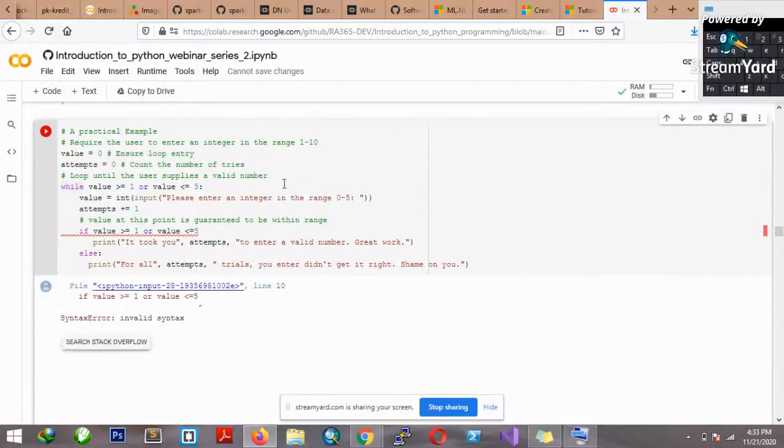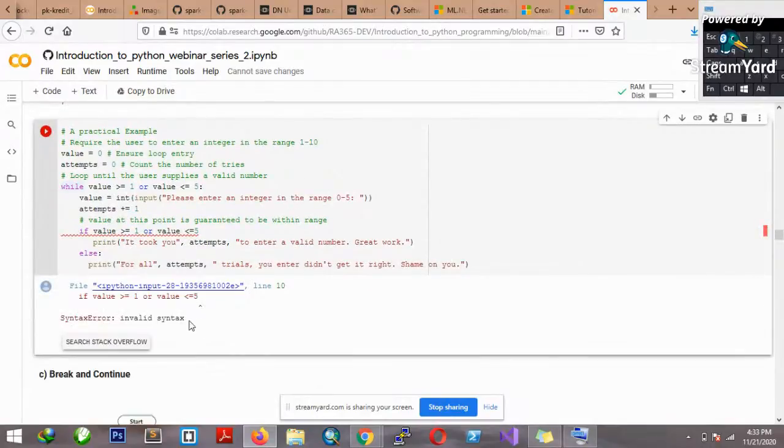The error will remind me of what I was trying to point out. Okay, invalid syntax. Why is it invalid syntax? Do not forget, whenever you declare either a loop or a condition, you must always put a colon at the end of the line or the statement.